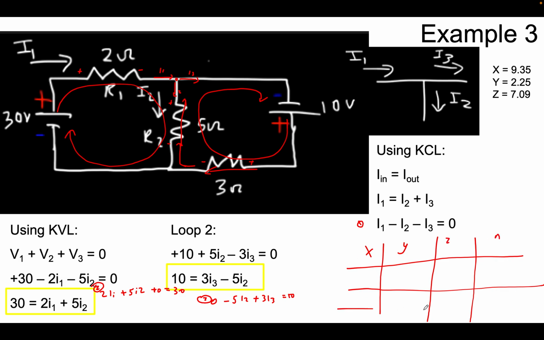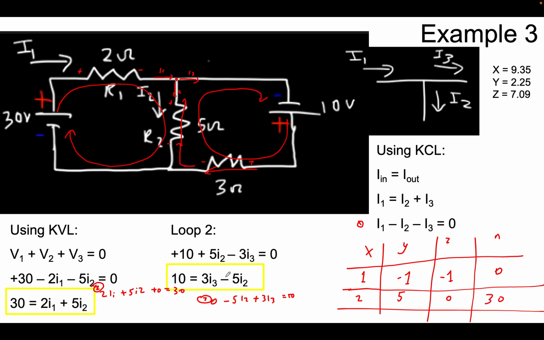In the first part of the table, what I will write is the first equation, I1. I'll write number 1 only, because 1I1, minus 1, and I'll write 0. Then I'll write the second equation, 2I1, 2, plus 5I2, 5, plus 0. There is no I3 in our equation over here, so I will just put 0 here. That's why I wrote the 0 for this part here. And then that number is 30.